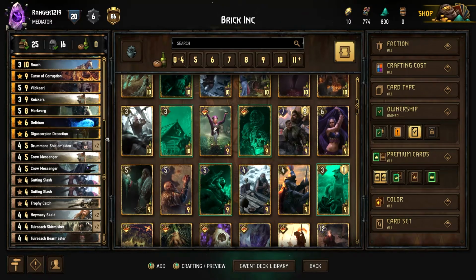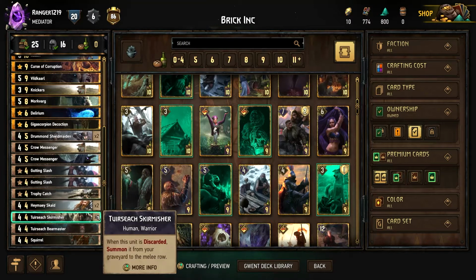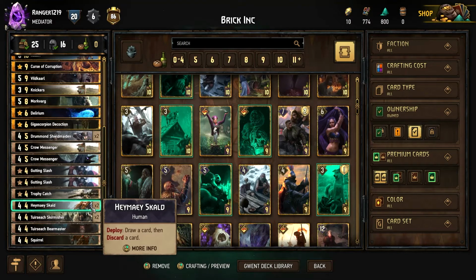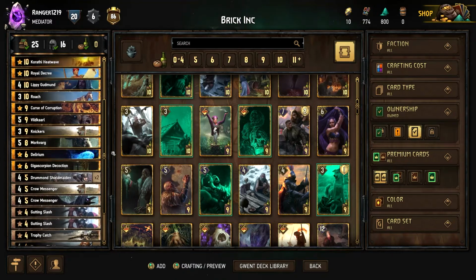Delirium, get Goose Squirrel Decoction, two Gutting Slashes. Originally, before Steinblow got nerfed, you had that, but that's taken out. Then we get our Scalds and our Skirmishers, again, to help draw into control. And then Squirrel, taking Amphibious Assaults and Neuromancies, and some of the other Echo cards that you're not really going to see. A little bit of utility there, but four provisions, it's not bad to have by any means. And then I threw in a Bear Master because there's enough beasts in there where it's worth it.